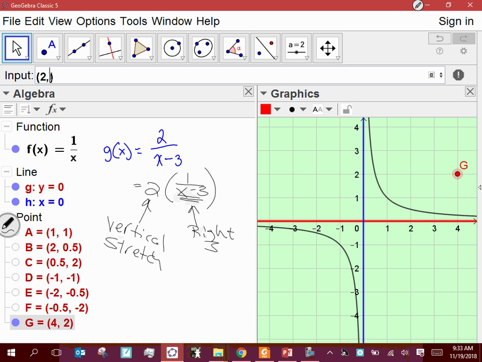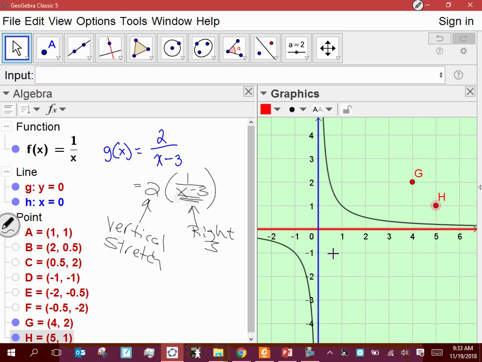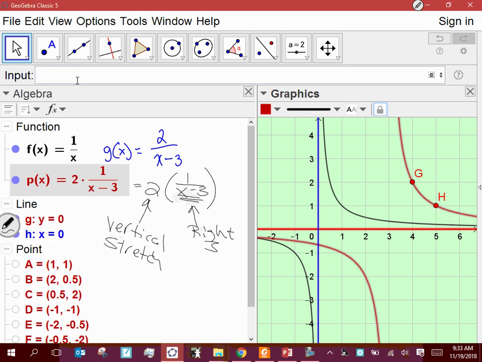Okay. I'm going to take this point 2, 0.5. And I'm going to amplify it by 2. So what's going to happen to my y value? It's going to become what? I multiply that by 2. It becomes 1. And now the right movement of 3 is going to make that number become 5, right? Okay. Now I'm not going to do it for all of them, but that's kind of what we'd be doing with all these points here. If I were to graph 2 times 1 over x minus 3, you get that red curve. Does that make sense to everybody?